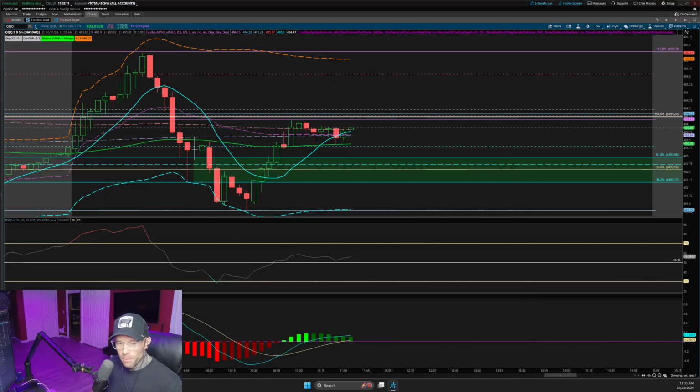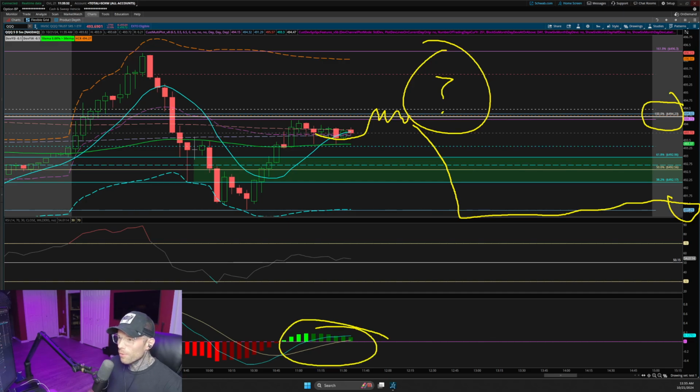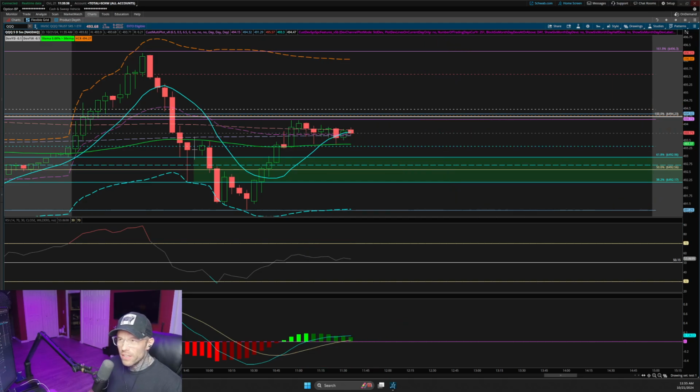You're going to see temporary support come in. And overall, I think we're going to see a further push into 494.23, get up to here, and that's where it's going to make its decision. And I'm going to stick with the low side of things, and I think we're going to come back down to 491.29. We obviously are throwing the ball down the field here at a Hail Mary. We don't have confirmations for this play. We don't have any kind of solid oscillation because we are into the MACD and RSI's 50 looking to see if those are going to hold. I just think that we have an opportunity to see a little bit lower.